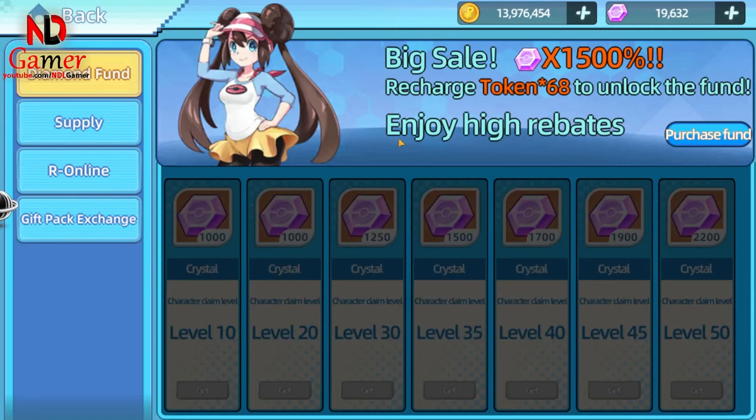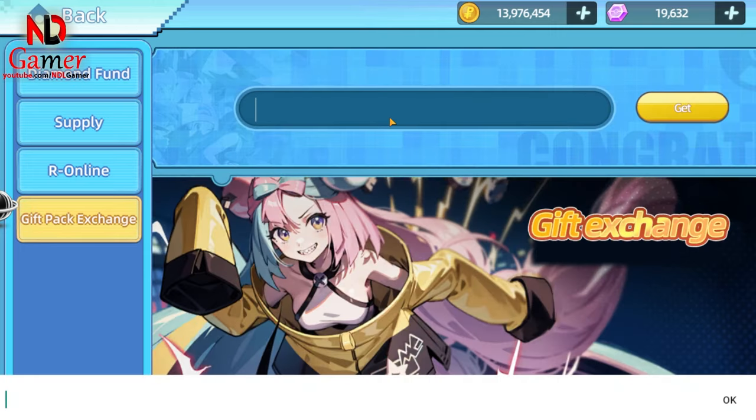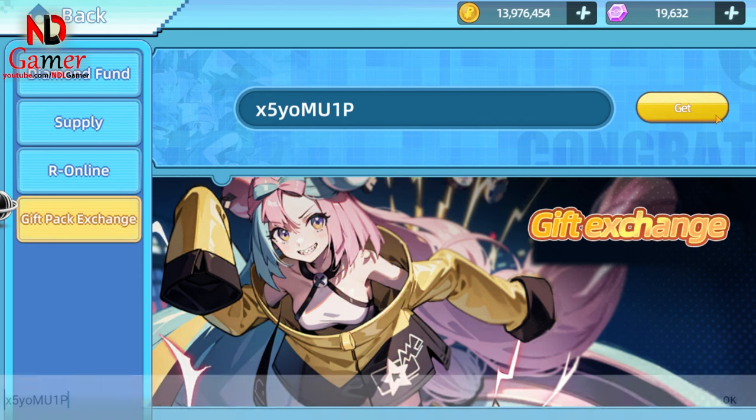Today, I'm excited to share a new code with you. This code will give you a lure potion, and while we're at it, I'm also going to show you a combo that makes catching Pokemon much easier, ensuring that wild Pokemon can't escape. Even if the sleep move misses, they still can't run away. The code for today is X5Y.